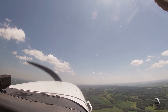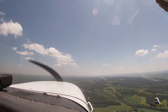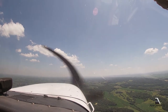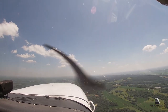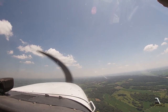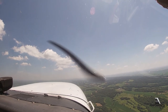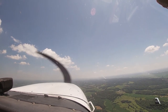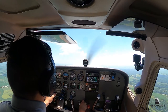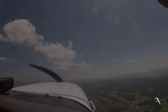Envoy 4194, turn right heading 030, descend and maintain 3,000, advise field in sight. Right heading 030, descend and maintain 3,000, we've got the field in sight now, Envoy 4194. Envoy 4194, cleared visual approach runway 18, contact tower 132.1. Cleared for the visual, over to tower, Envoy 4194. Banshee 32 heavy, 11,500 to the north. Banshee 32 heavy, approach altimeter 2982, you going to Sioux City? 2982, direct Sioux City, absolutely, Banshee 32 heavy. Roger. 7 Victor Uniform, contact Center 128.75, good day.